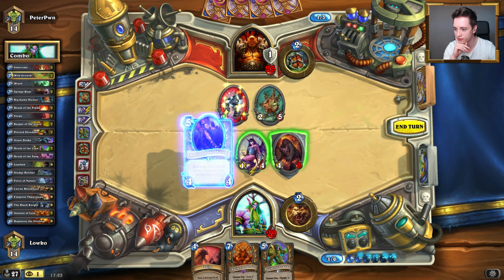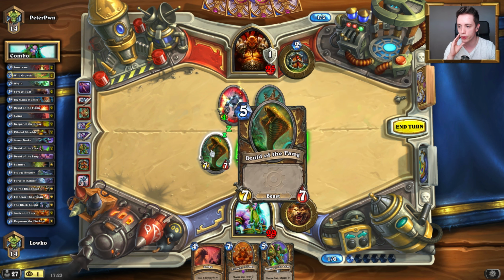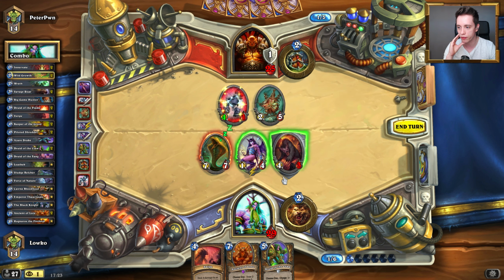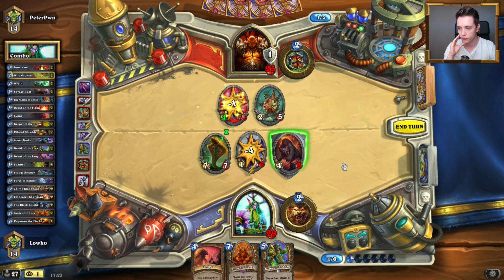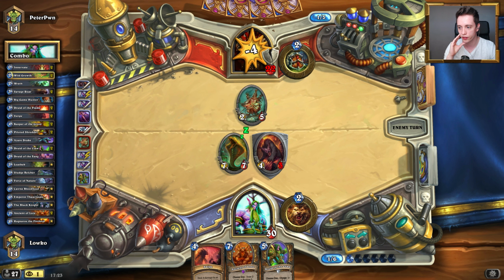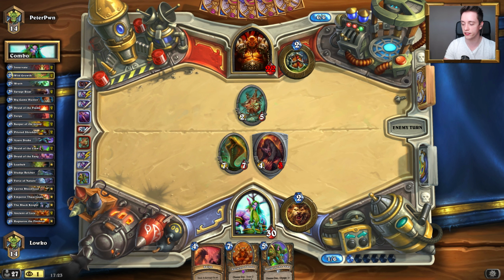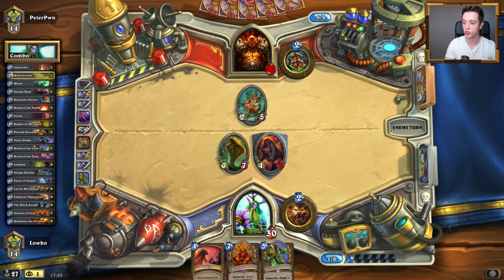I'm gonna be playing you. Give a friendly mech +2/+2. There we go, by the way. We have the King Cobra, or whatever that thing is. I'll be running that one in, which is fine. And then hit him in the face. Good. Now, there's obviously many different ways he could be countering the Druid of the Fang right here, but yeah, this is fine.